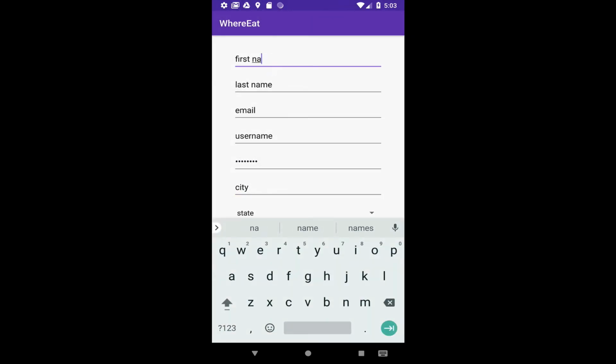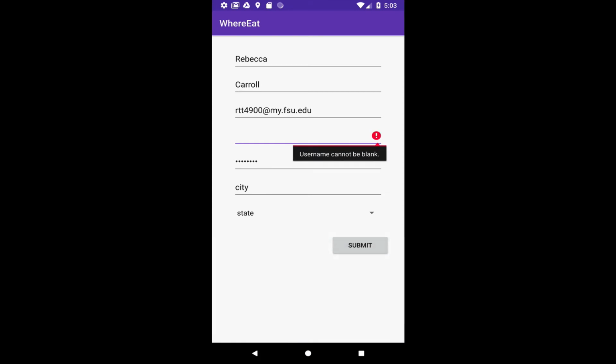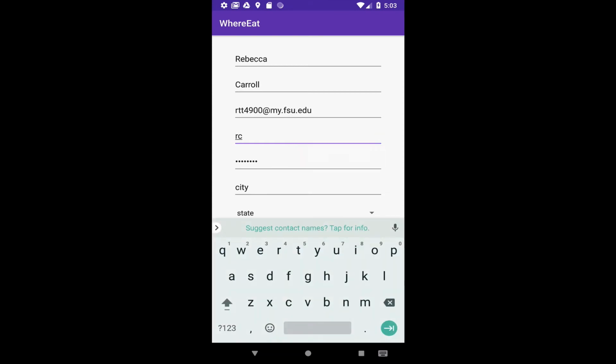So going to the registration page, if we go ahead and enter in the fields there, you can see that we're entering things in, and all of the fields are qualified with what kind of information is going into the field. So if we don't enter in information, it validates and says, no, you can't leave the username blank, that's not okay. So we can go back and enter in the username here.